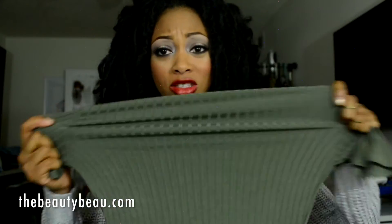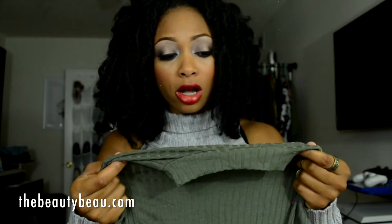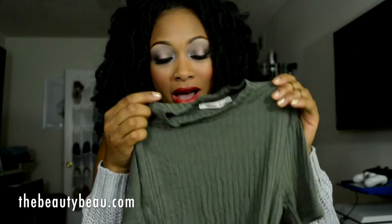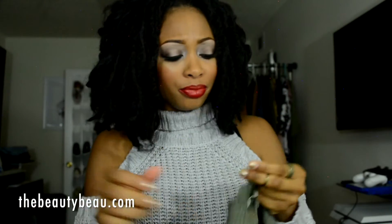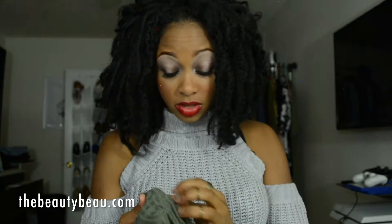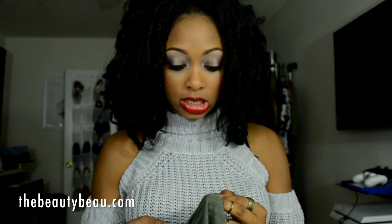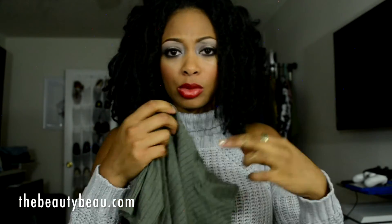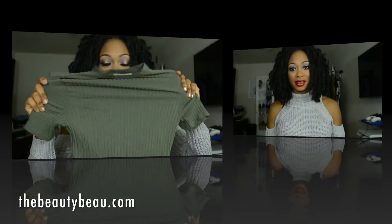I also have a dress I forgot to show you. I'm more than likely going to wear this as a top — it's a little too thin and flimsy to wear as a dress, but I would definitely style it with some leggings and a nice scarf. It's a lighter, grayish olive color with a mock turtleneck, very short, short-sleeved, and a ribbed knit material. The material is 40% rayon, 40% polyester, and 4% spandex — very stretchy. It's a size medium and has a curved bottom, so it'll look gorgeous with nice leggings.